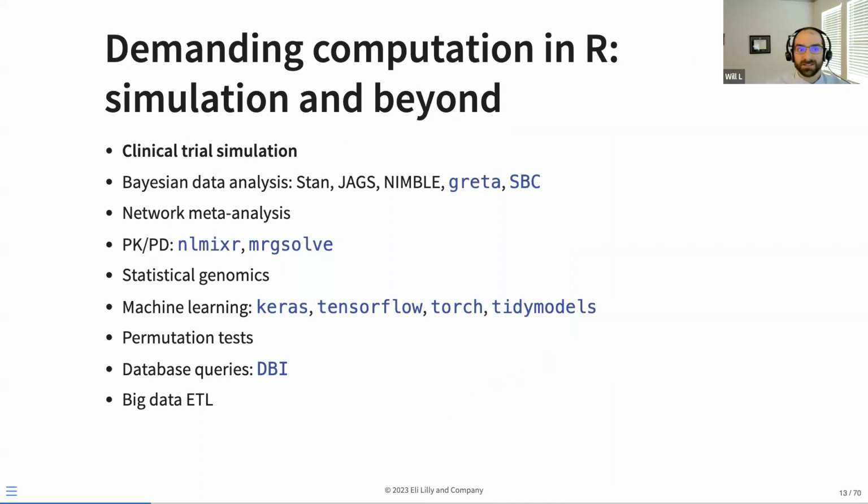First, I'll say that targets is not just a simulation tool. We use it for clinical trial simulation. We use it for Bayesian data analysis, especially to run the kinds of simulation and analysis studies that we use when we're developing and testing a new Bayesian model that we're using internally.